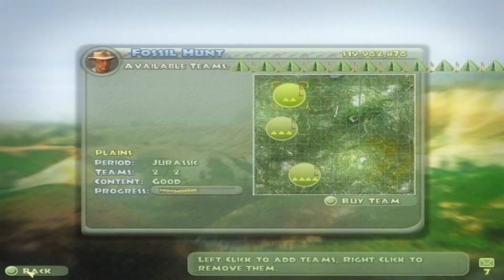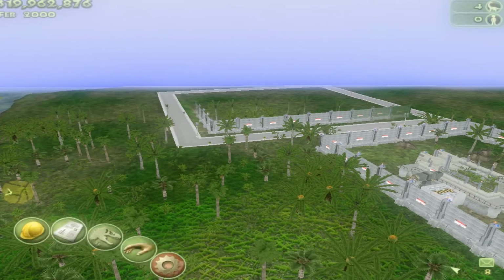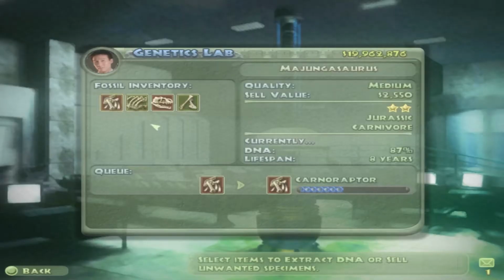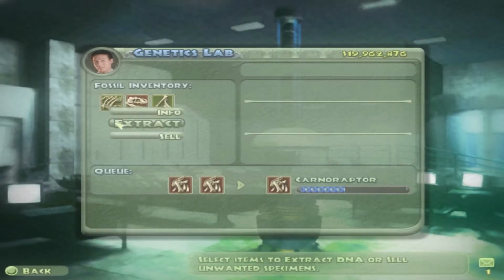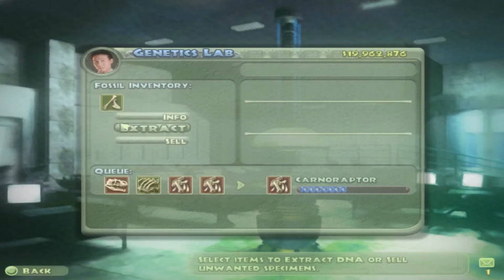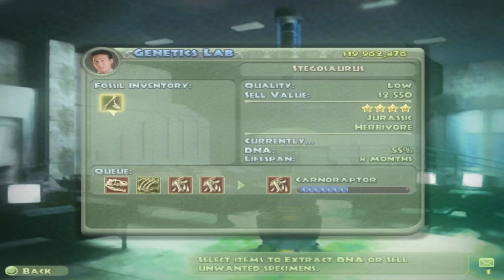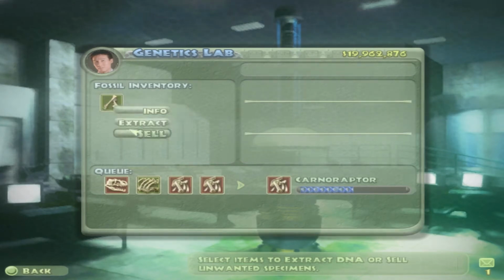That's going well. I've got messages. Okay, let's take me there. Let's extract everything. What is it? Jurassic Herbivore, lifespan 7. Oh, that. I'll just sell it.